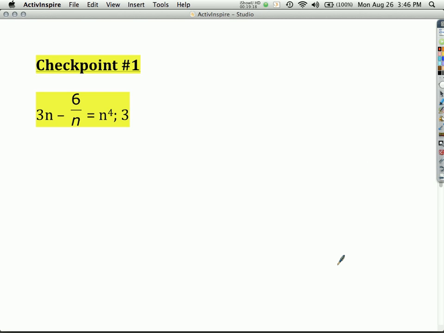Well, ultimately, it's a yes or no question, so let's do this one by survey. Give me a thumbs up if you think that 3 is a solution to that equation. Thumbs up if you think it is a solution. Nobody thinks it's a solution? Good, because it's not. The answer is no, it is not a solution. But now I need proof.